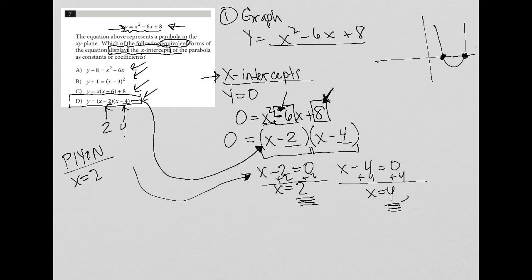So for you, my suggestion is if you ever see a question that gives you two criteria, one being equivalence and the other being that it displays x-intercepts or displays a y-intercepts, I've also seen questions that say displays the ordered pair for the vertex. It's always better to go for the display. And again, we would have been done in 30 seconds if we used the graph. So I know it's a long video, but if you just throw this into your graphing calculator, you would have seen that the x-intercepts were at 2 and at 4, and you're immediately to the right answer.